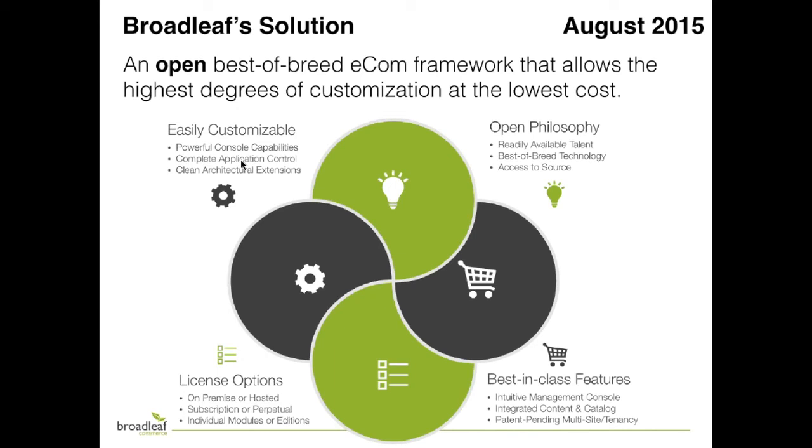It means that if you have to integrate to something like a big, hairy ERP system that we don't have an out-of-the-box connector to, it's not a problem. You use what our tech guys call our hooks and endpoints to easily integrate. And if you want to customize Broadleaf's application itself, as long as you follow our extension patterns, you'll be well on your way, and it'll be much easier to upgrade.